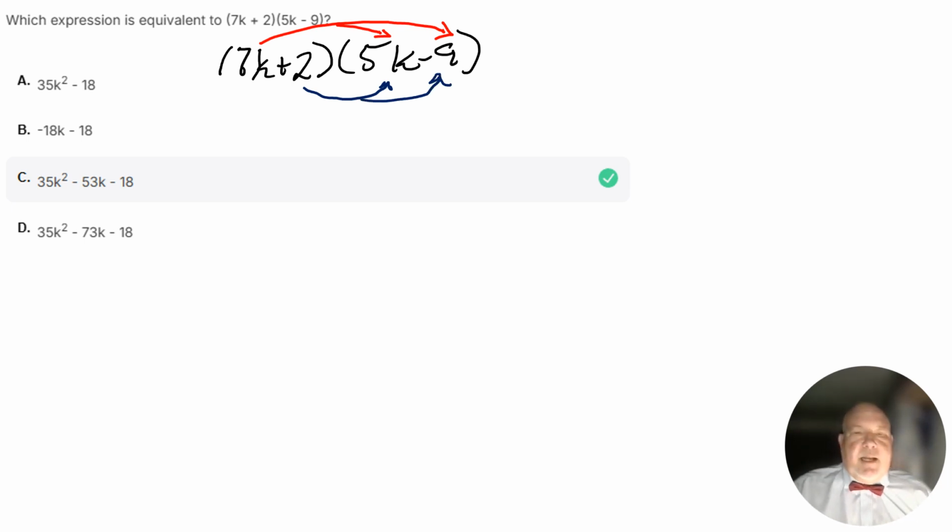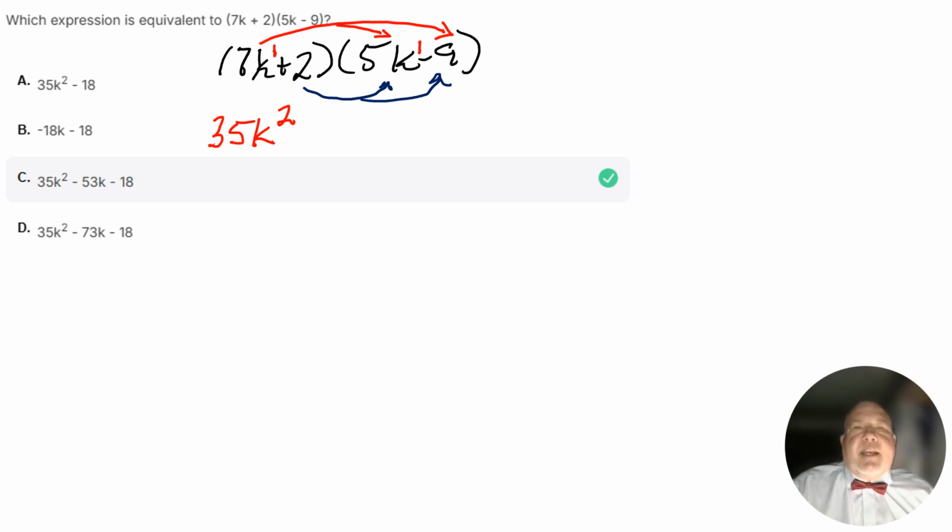All right, so let's see what happens when we do this. So I multiply 7k times 5k. Now remember, when you multiply power times a power or a variable times a variable, you add the exponents. So these k's actually have exponents of 1 on them that aren't written. So everything has an exponent of 1 if there's no exponent there. You just think about there being an exponent of 1. So I multiply the 7 and the 5 together. That gives me 35. And then the k's, I have k times k, and I add the exponents, and I get k to the second.